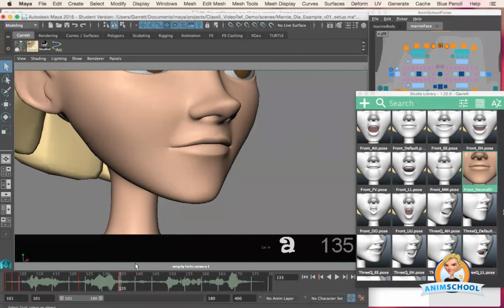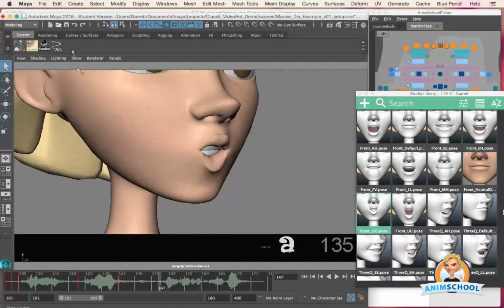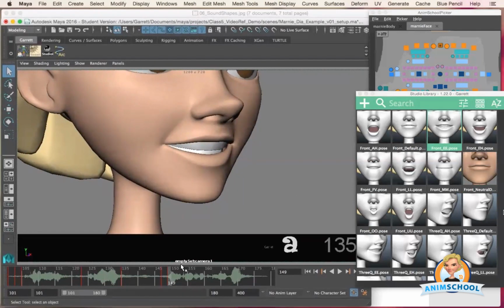Now for the "sure," we're going to go to "when." So we're going to go from oo to an E, "when." The "when" starts around 149. We're going to go back 2 to 147 for the oo. Hit S. And then oo, N, E. The E for the "when" happens around 151, so let's go back 2 to 149 for the E.